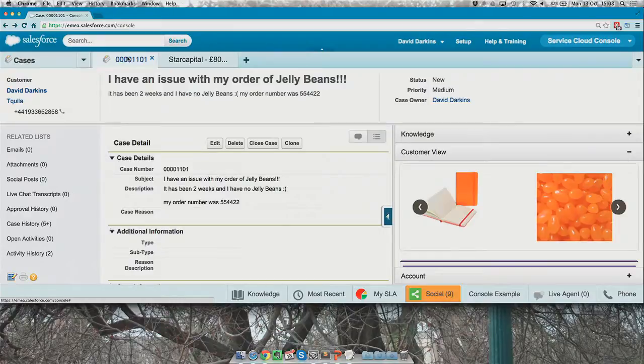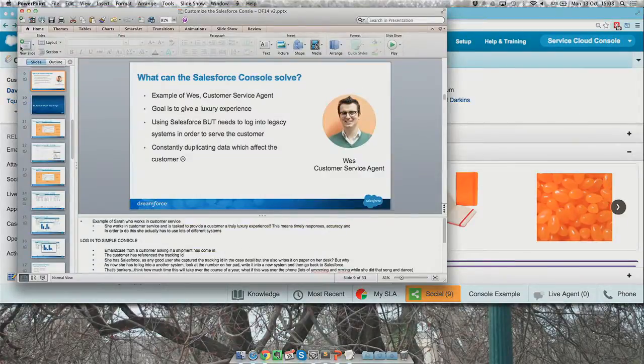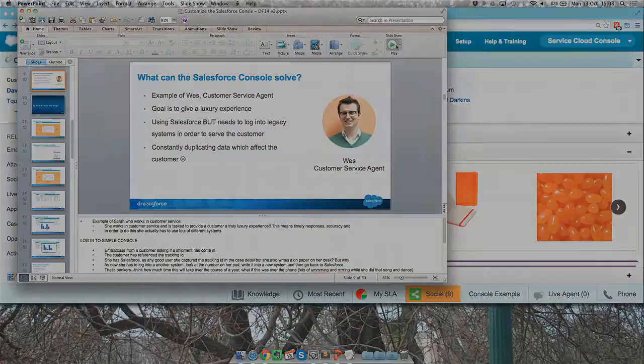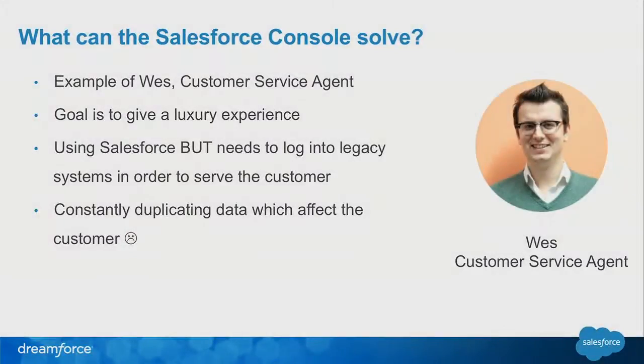Cool. Thanks, Dave. Let me flip back into some slides. We do have a few slides. I'm going to talk over what exactly the Integration Toolkit is, and then we're going to go into seeing some code and how we build one up, and make an app which is context-aware within the console.